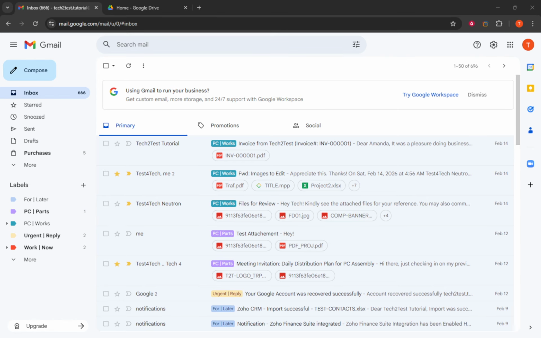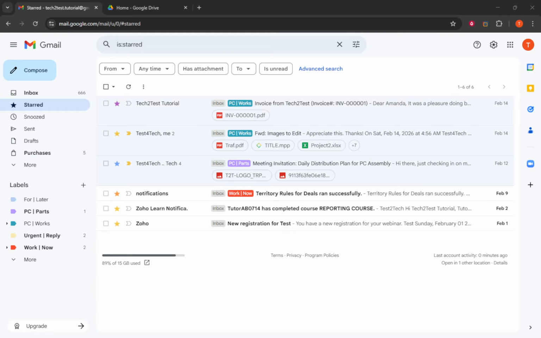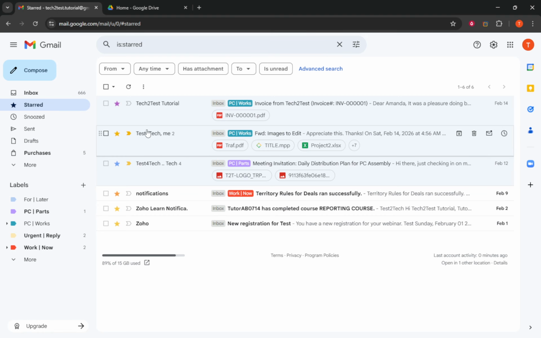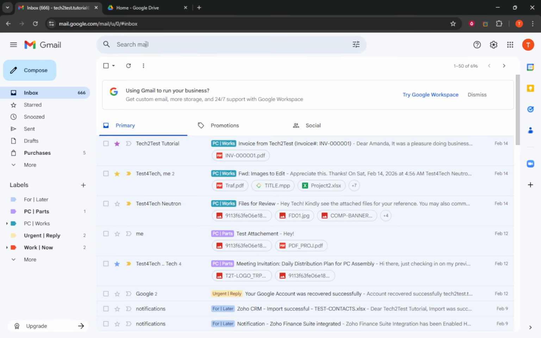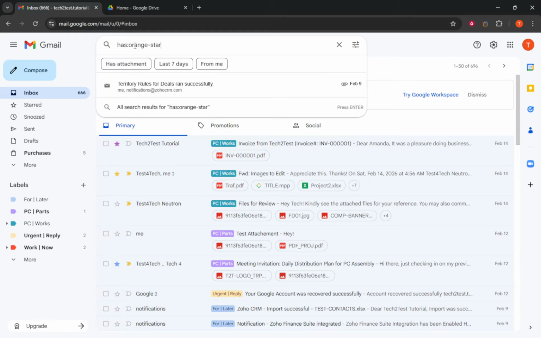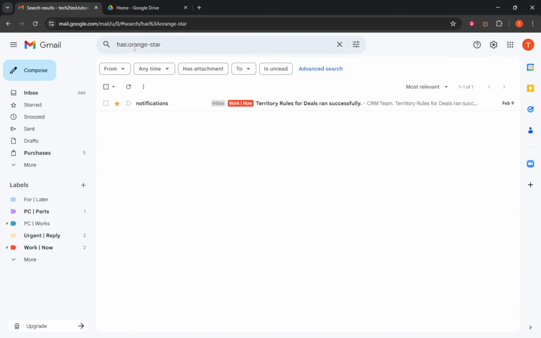Here's a bonus tip if you like more nuanced organization. Gmail supports multiple star styles such as yellow stars, blue stars, and even special icons like a red bang. If you've enabled more than one style in your settings, you can search for a specific type. For example, has:orange-star shows all emails with the orange star. Similarly, has:yellow-star or has:red-bang targets those exact markers. These operators aren't case sensitive, and there are no spaces. Just a clean, precise way to filter.